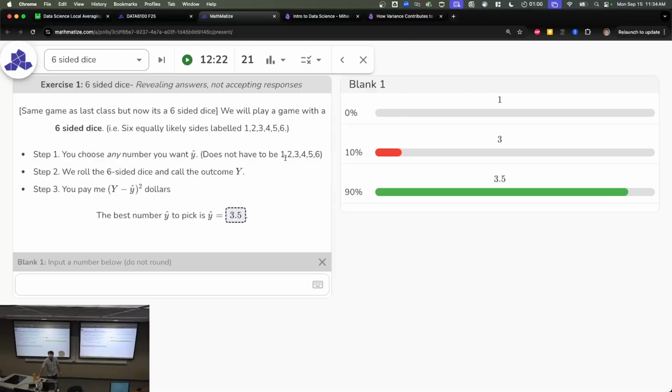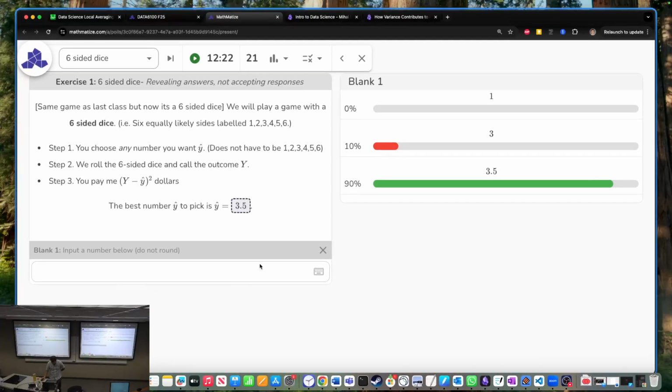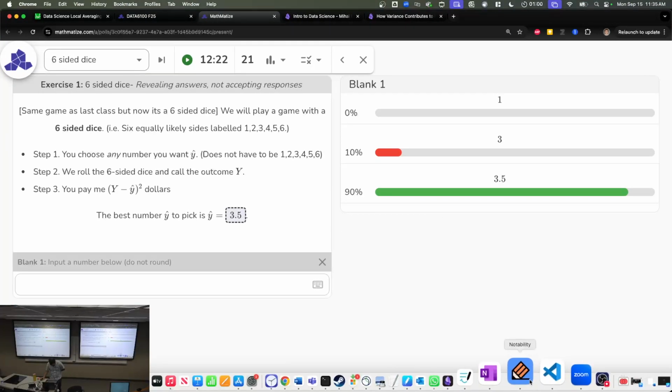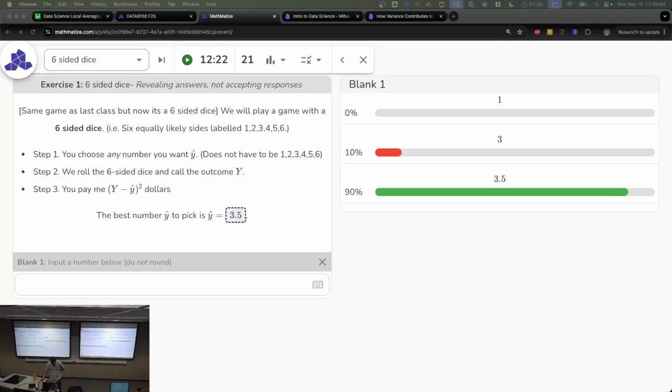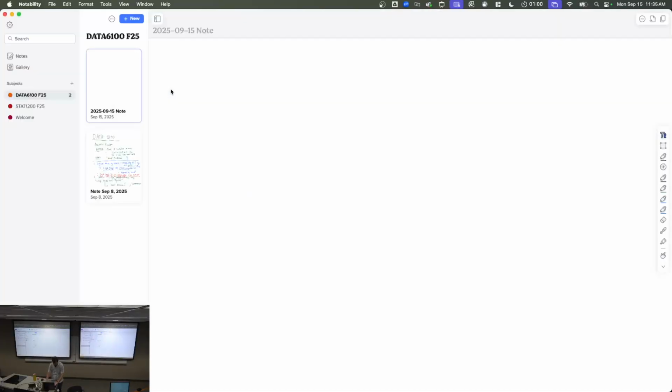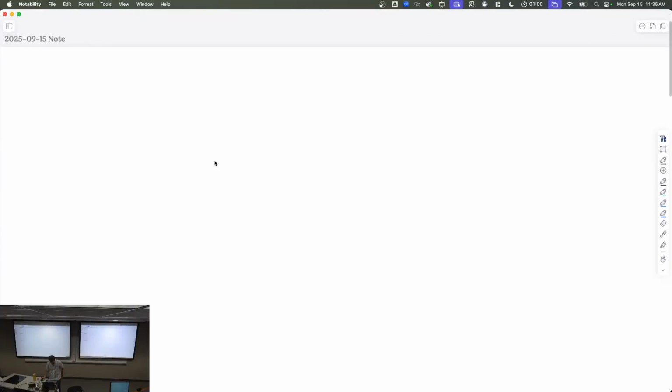Okay, we're going to go deep into this problem in a minute. But any questions or comments so far about this problem with the 6-sided dice or the 4-sided dice from last time? Okay, so what we're going to do this class, if you remember last class, we proved it using a picture. In this class, we're going to do the clever proof that's also going to reveal some useful information.